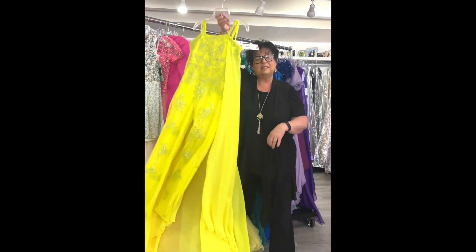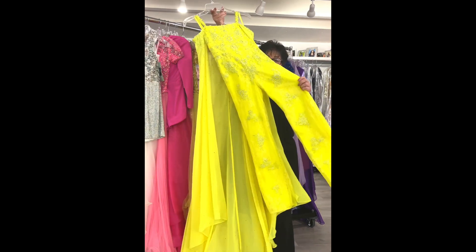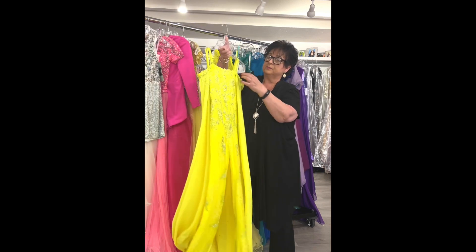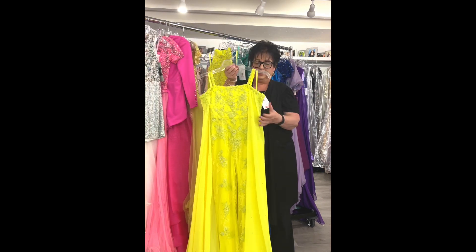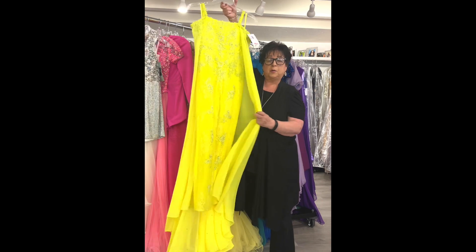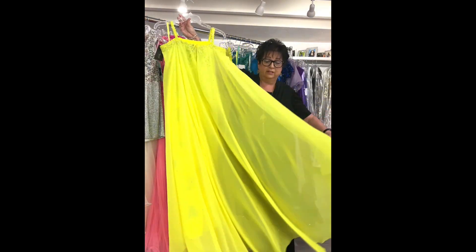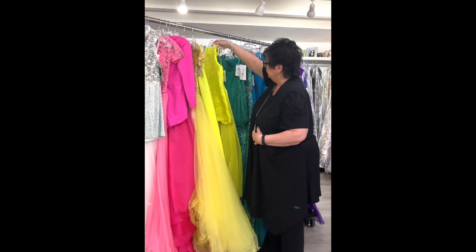We have gowns in pretty much every color a little girl would want. Beautiful little purple dress with a wide waistband, incredible crystal stoning across the bodice, strap, and off-the-shoulder feature — and it has pockets! A nice big skirt with a fabulous train for on stage. By Ashley Lauren, originally $678, on sale for $299.